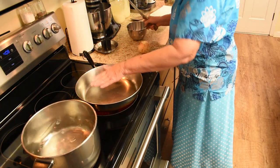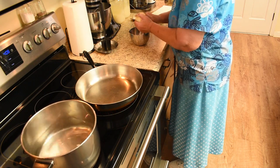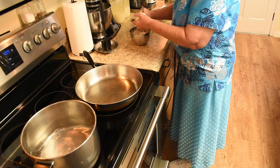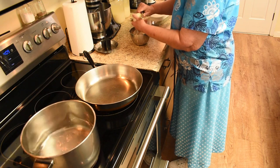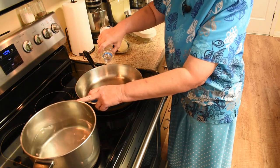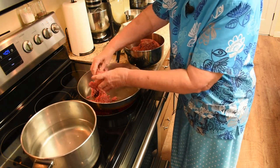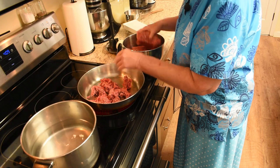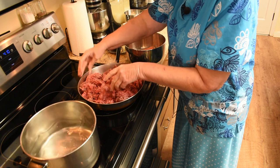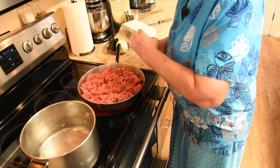I'll start on the onions while the skillet's getting hot for the burger. We need to have another burger frying day so we can have hamburger in the freezer ready to go, so we don't have to fry out whenever we want to make something. A little bit of oil in here and settle the kettle down. You put salt and pepper to taste.